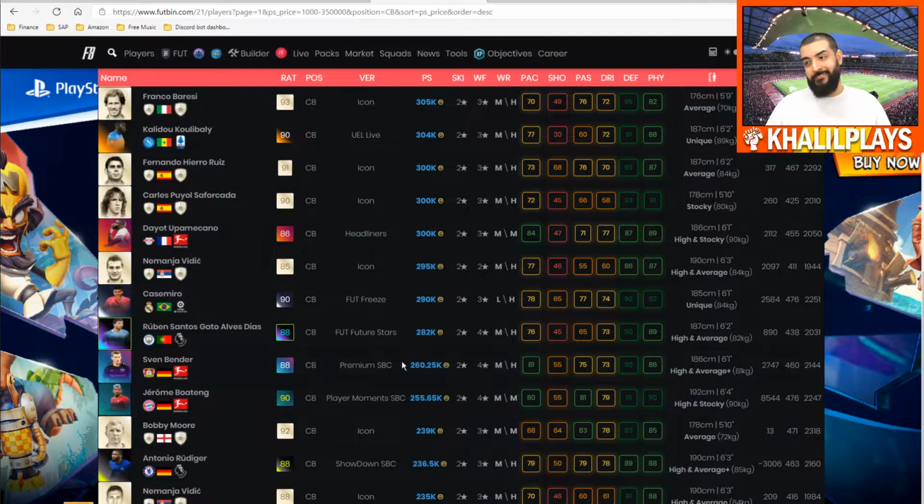Now, for me, guys, 260k, 10k more expensive than his brother as well. For me, it's very high in terms of the value of this card. When I compare him directly to Jerome Boateng, who is a direct comparison, other than, of course, the linkability to Tapsoba, I think this Jerome Boateng is a better card all around than this Sven Bender card.